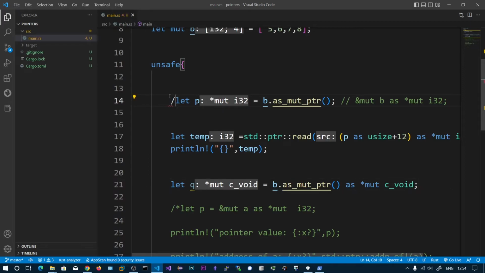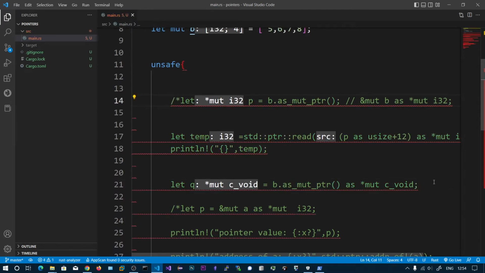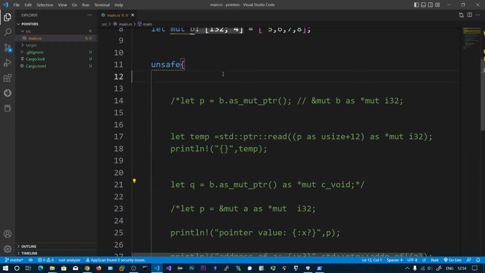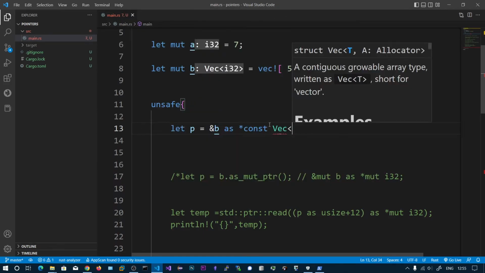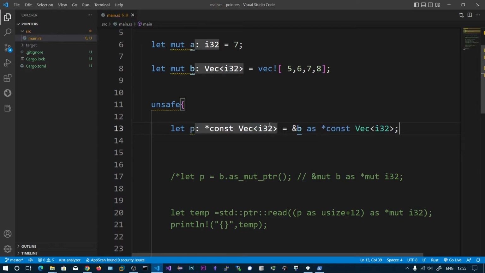Now this is about pointers for the arrays. Now let's see the pointers for the vectors. Let me change this to type vector. So the vector of type i32, and this contains 5, 6, 7, 8. Now if you do it like this, &b as *const, you will get the actual vector's address, not the first element's address.